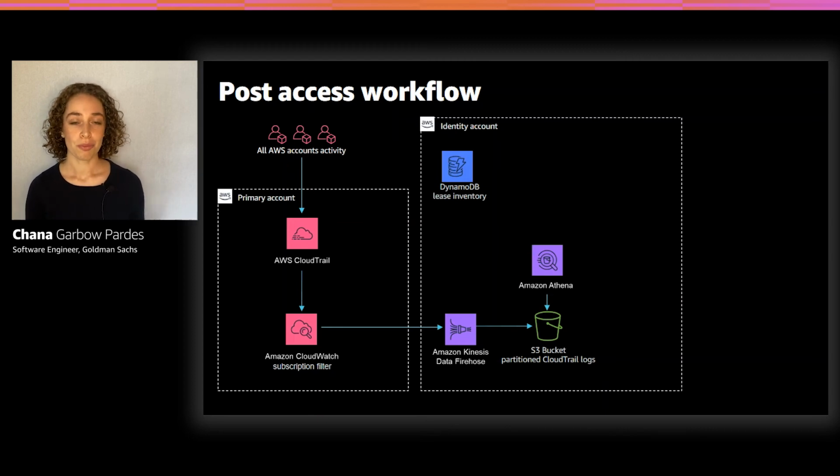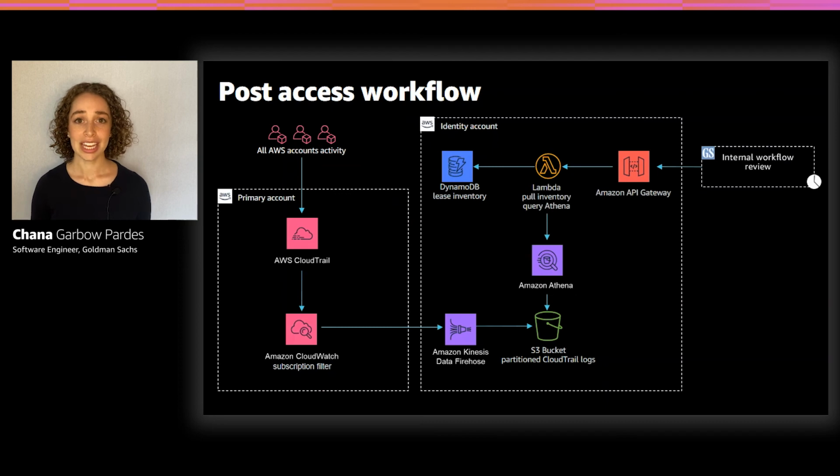So we know all the break glass sessions that should have taken place within our organization. And so we can use this data to guide our queries and pull back all the related session logs that we need. And so we take that data and we pipe it into our internal workflow review. And this is where a second admin is going to come in and review the session logs for a specific lease to ensure that the actions taken are appropriate. So this is our workflow process that we use to get the data into a consumable format so that we can use it for review.